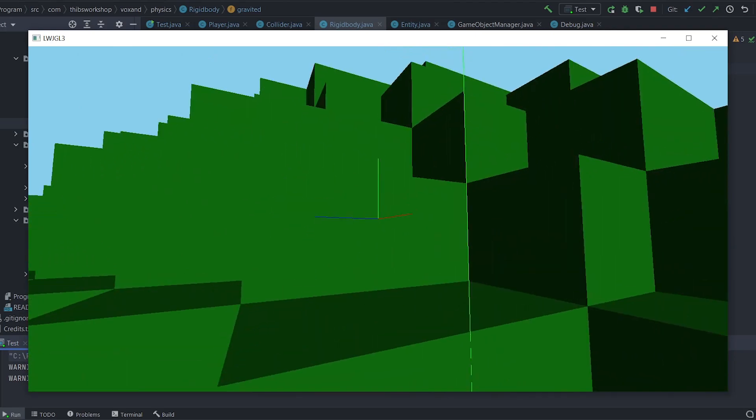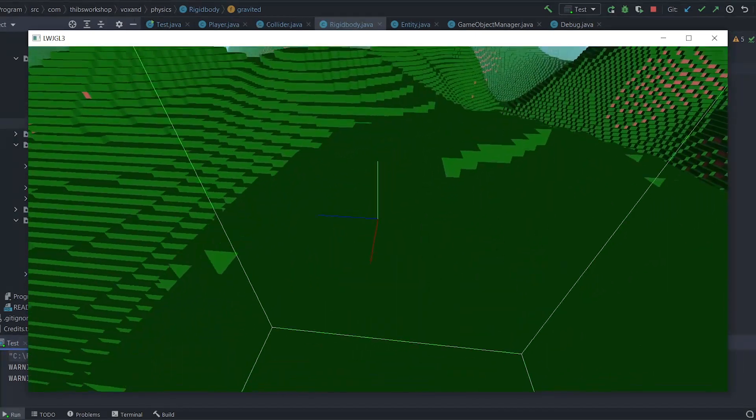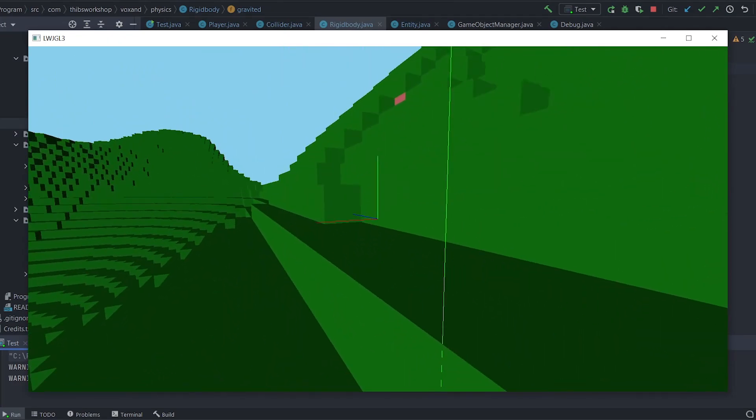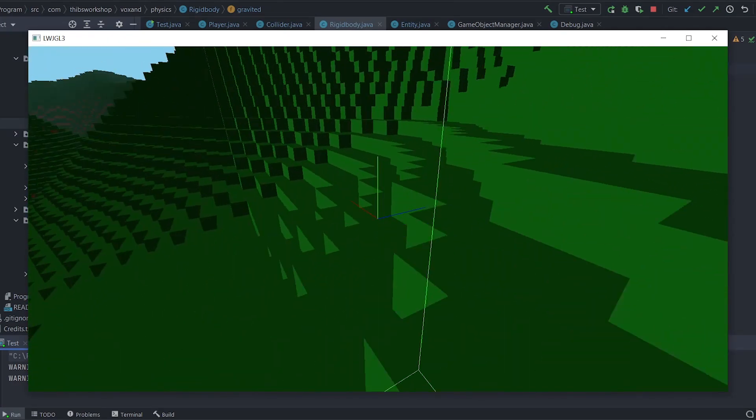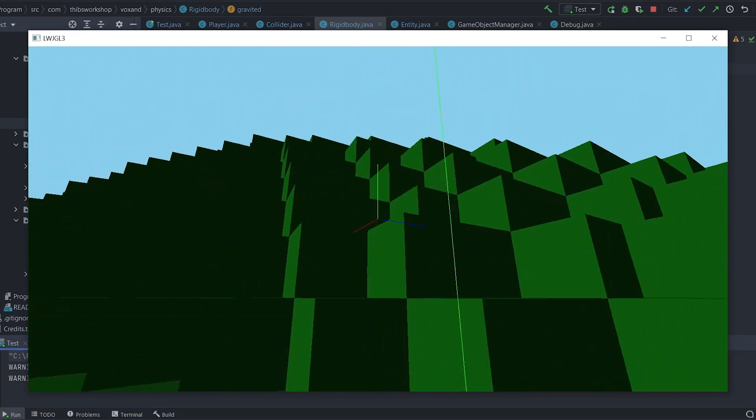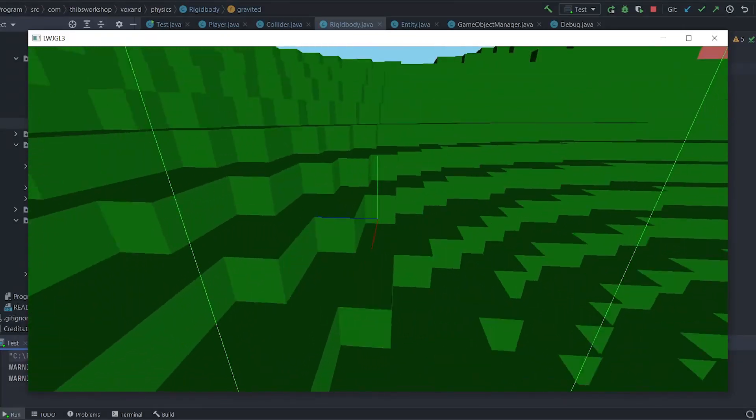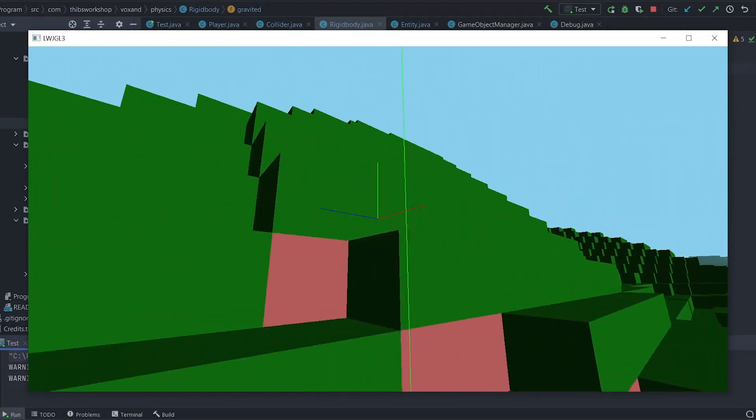One last thing, collider visualization helped me a lot. Also, I added a little crosshair to show me the axis. This is super helpful when going through blocks only on certain directions. So remember to always give yourself tools to debug your program faster.